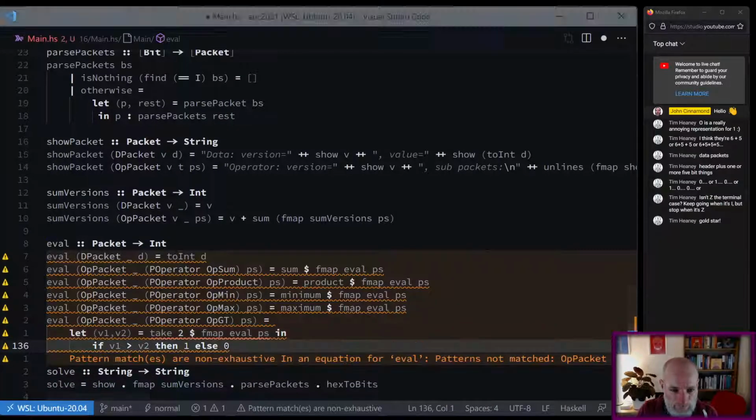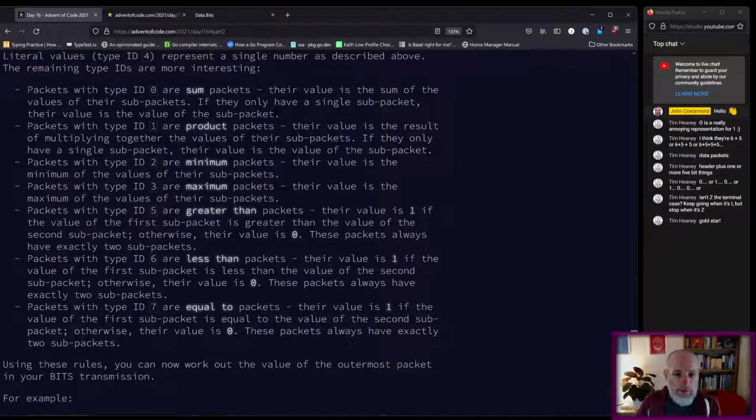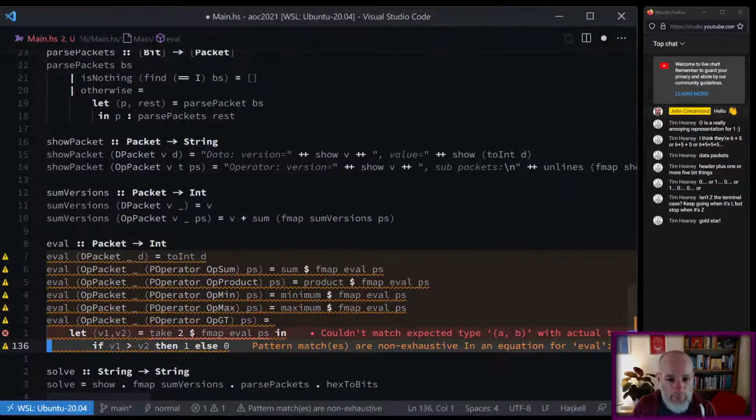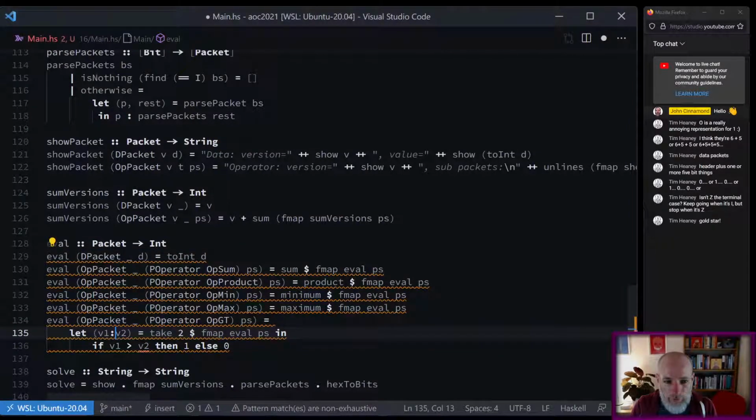Is that right? So if first value is greater than the second value is 1, otherwise it's 0. Couldn't actually quite type that because it's right colon.